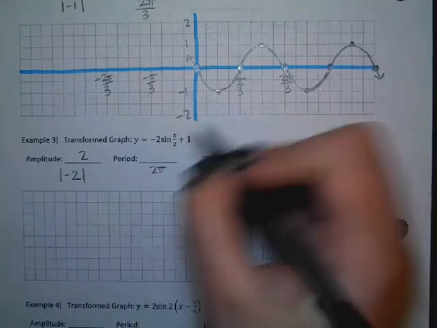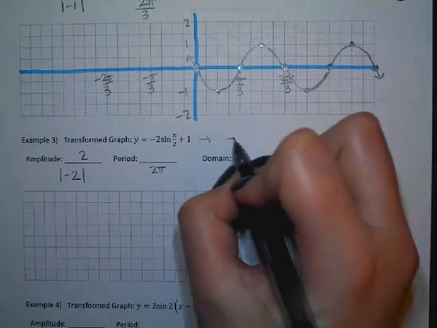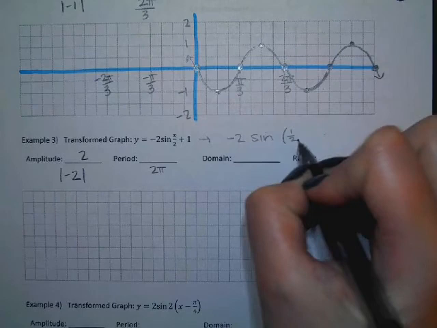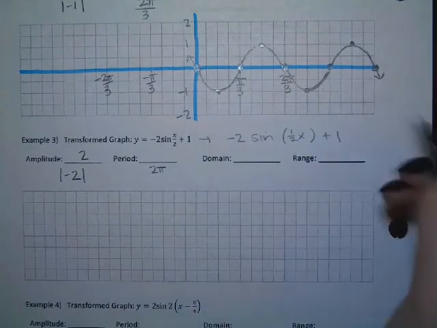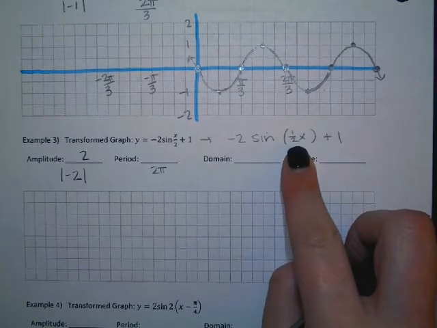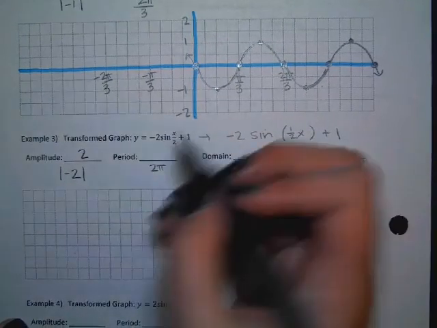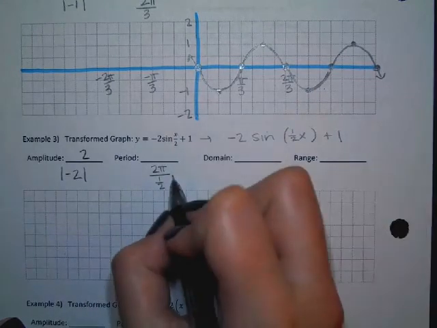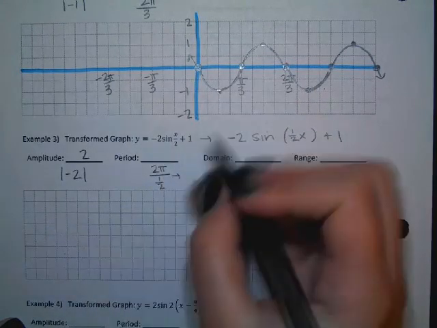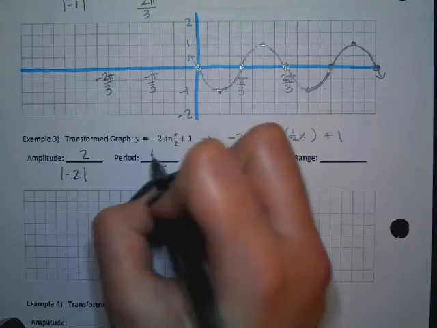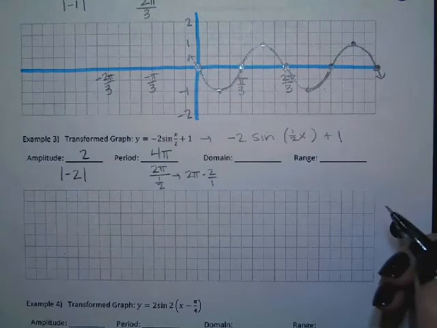And if I was to rewrite this, I'm going to go ahead and write it maybe the way that you guys are going to need to think of it, like this. Okay, so maybe that will clear it up a little bit. So x divided by 2 is the same thing as saying 1/2 x. So I'm going to say 2 pi divided by 1/2. And then I'm going to go ahead and say keep it, change it, flip it. And so the period of the graph is actually 4 pi.